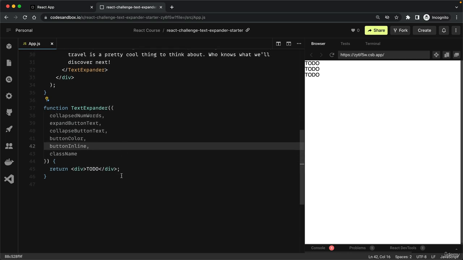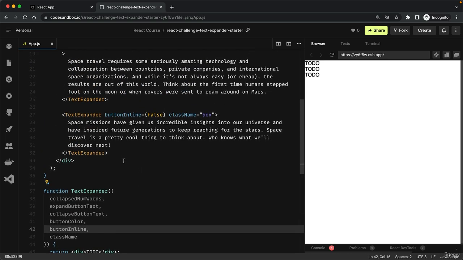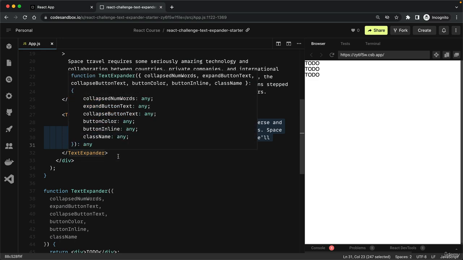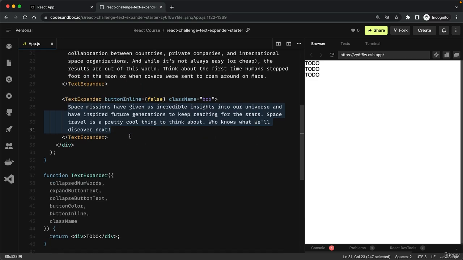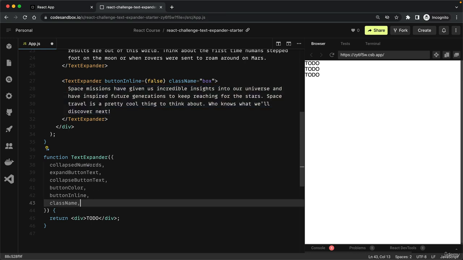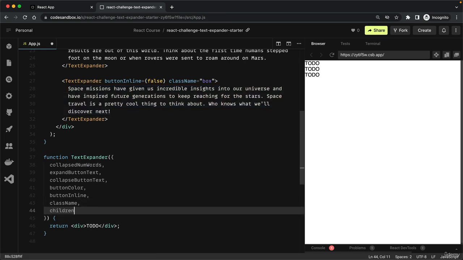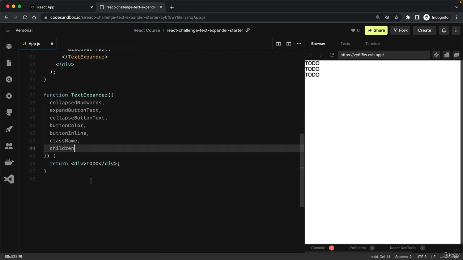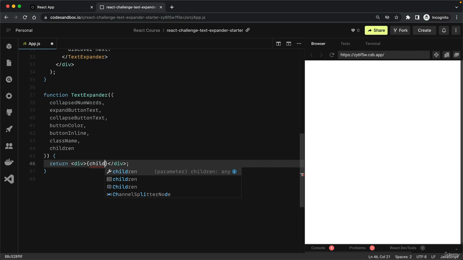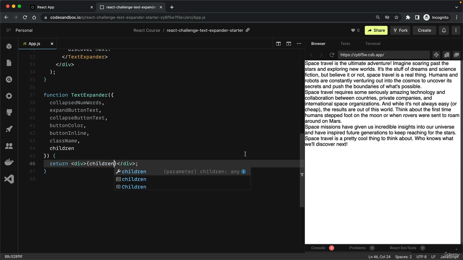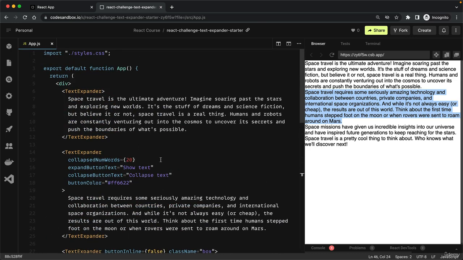And in fact, we are actually missing one, which is basically just the text here. So of course, inside of the expander, we need access to the text. Now this text is between the opening and the closing tag. And so what that means is that this is the children of this component. So it's going to be inside the children prop. So to start, we can actually immediately render that here, just so we see that this works. And indeed, here we get the 3 pieces of text that we have right here.